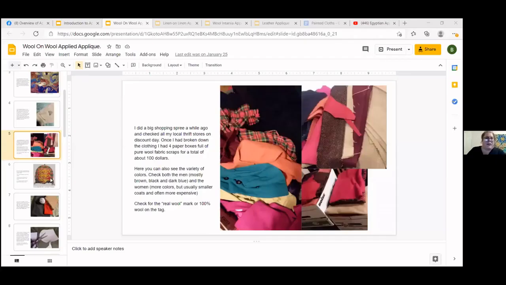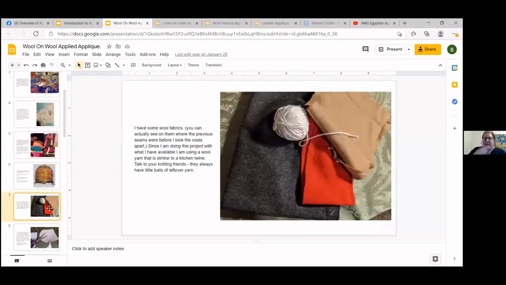Okay, so to do my stuff, I took my 3 pieces. I decided on what colors I was going to use. Wool comes in a lot of different thicknesses. When you're doing applied applique, it doesn't matter. When you're doing Intarsia applique, you want to match the thicknesses as closely as possible.